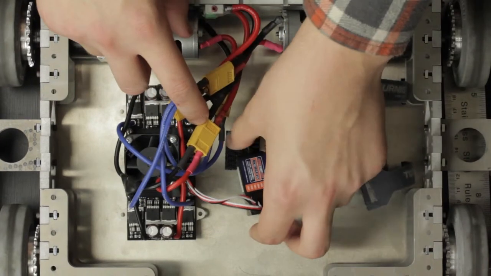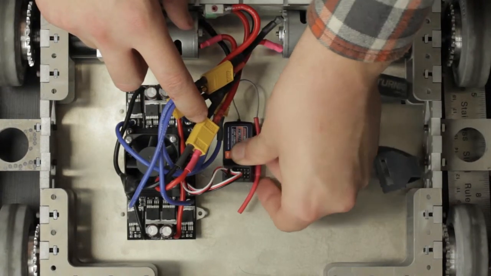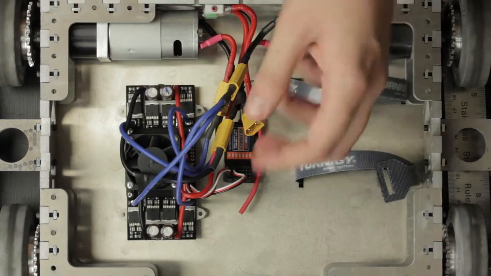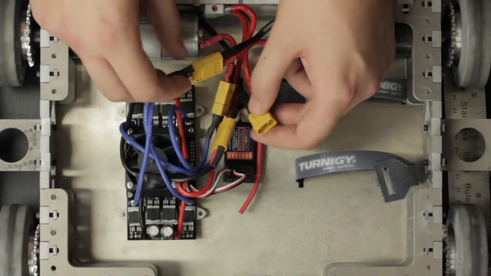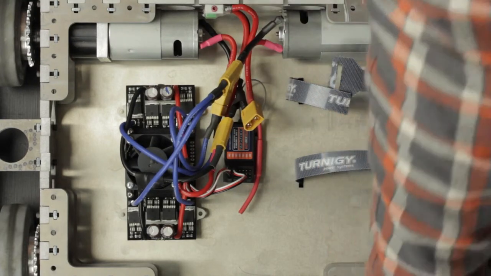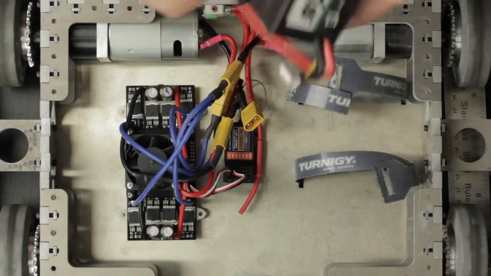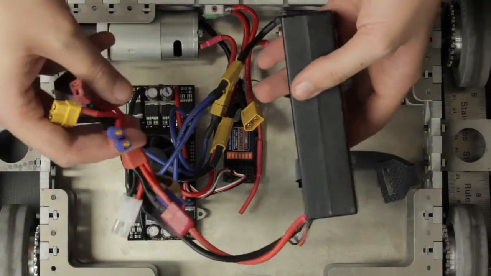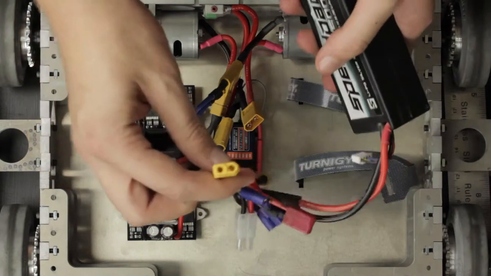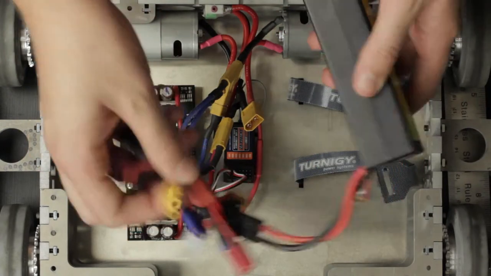So now, I also have some Velcro on the receiver. I'm just going to go ahead and place that down for you. Just to keep it in place, you can do that a couple different ways and place that wherever you want it. So now we have one connector left and that's the main power switch. Now, your battery is going to be a little different than this. This is a test battery that I have on hand. It's actually a different type of battery, but it goes into what your battery connection will have, which is this female connector.